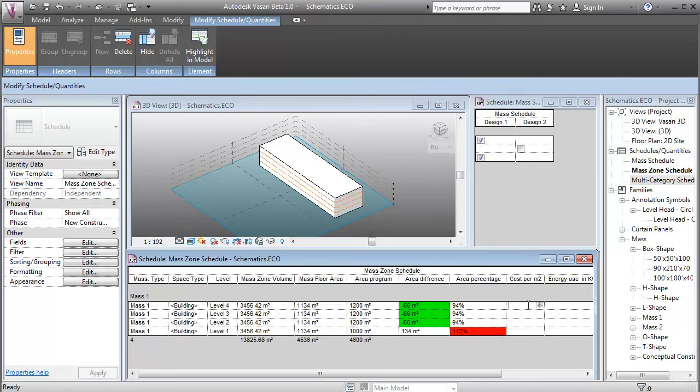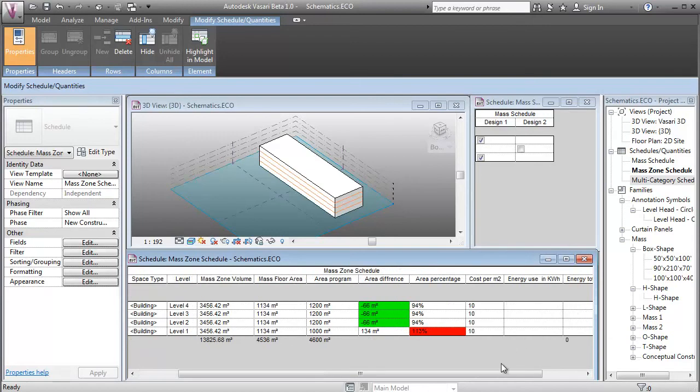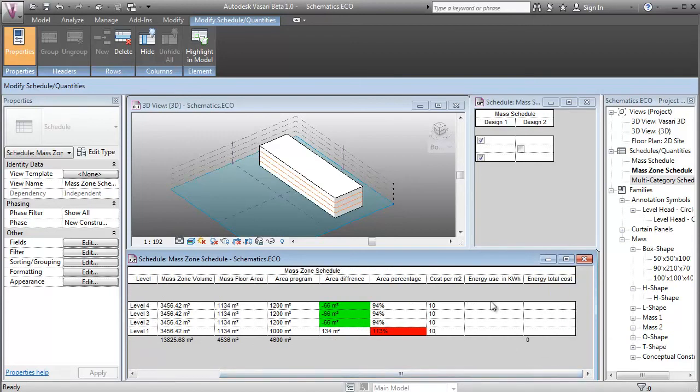Now I can add in a price, let's say $10 per square meter, or 10 Danish kroner, and based on the energy analysis that I did, what is the energy use in kilowatt hours per square meter? So let's set this to 5, and based on the energy consumption and the price, I now get the overall costs for energy of this proposed development here.